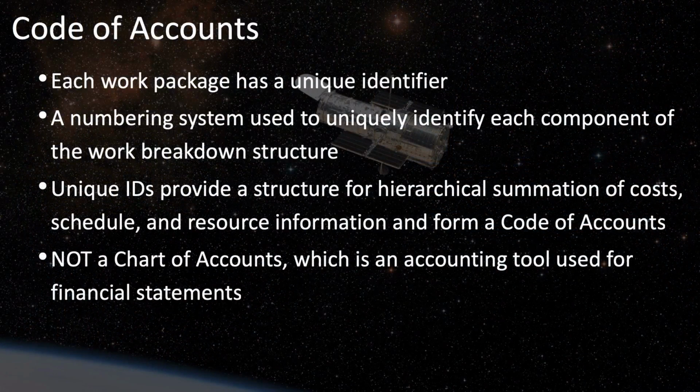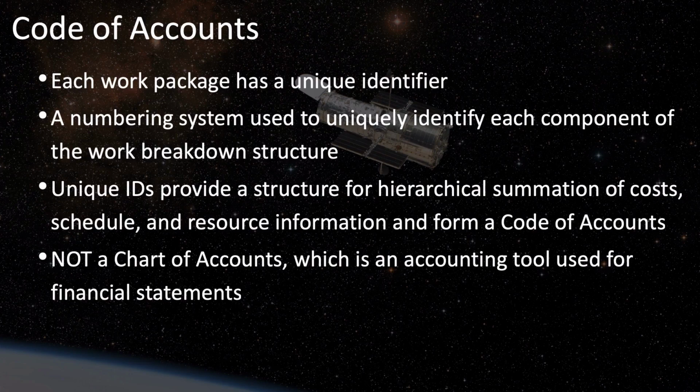Your work breakdown structure should contain what is known as a code of accounts. You will have noticed before that each element of the work breakdown structure has a unique identifier. It's particularly important that each work package and all of its parent nodes in this structure include this unique identifier so that it's easy to tell where each work package fits within the whole project scope and what deliverables it's part of. Whether your work breakdown structure is represented in a diagram or in a text document or whatever, you still need to make sure that your numbering system is not only unique but hierarchical in order to provide these benefits.